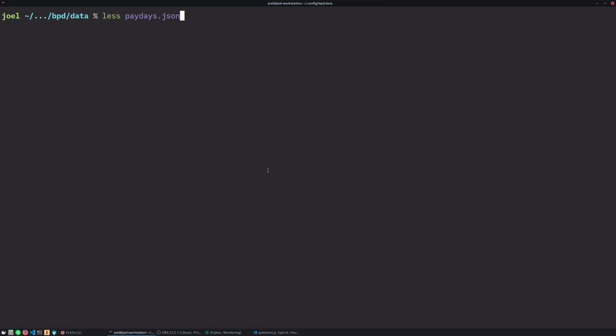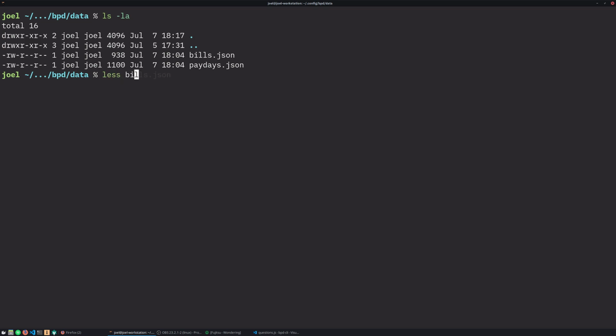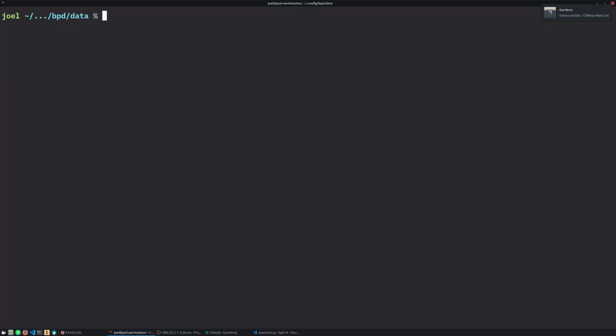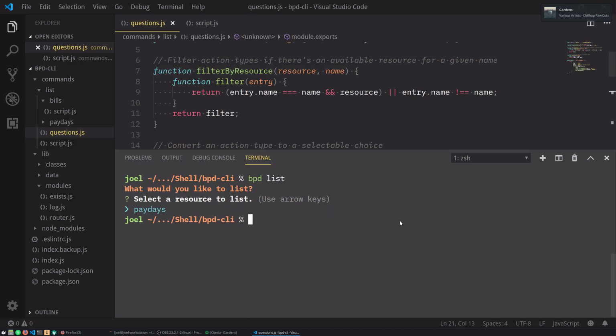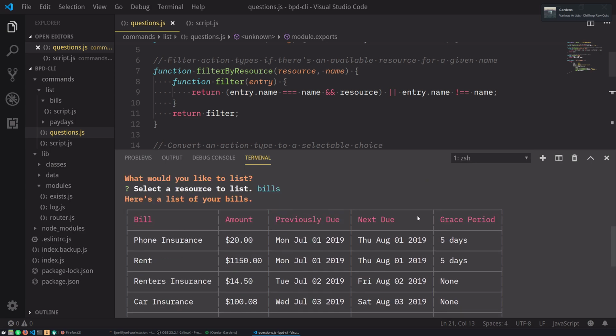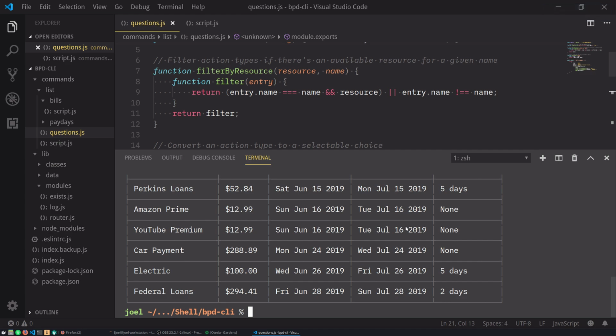And then if we go in here and we remove bills.backup.json, and we move, whoops, no, not bills.backup, Jesus, I don't want to lose that. And move bills.backup to bills.json. So if we look at that now, yep, we're good. Okay. Now we run this. We're going to get both. Cool.